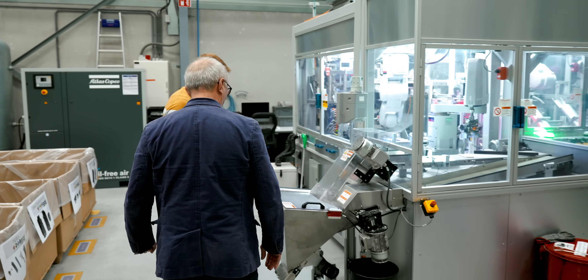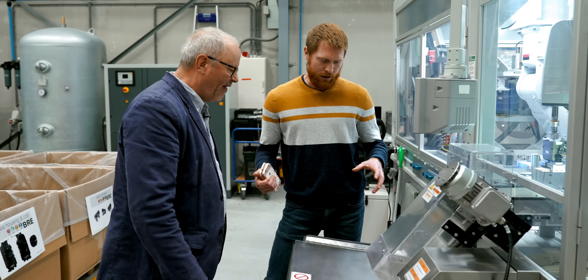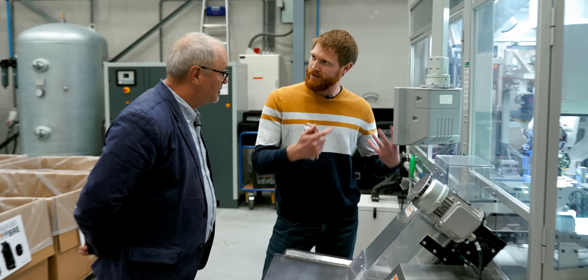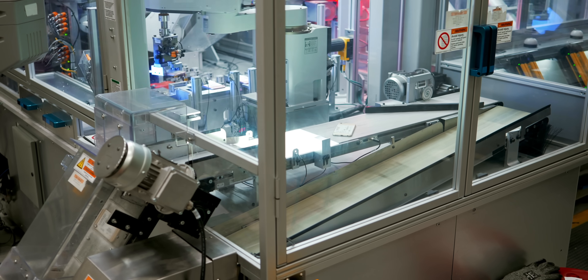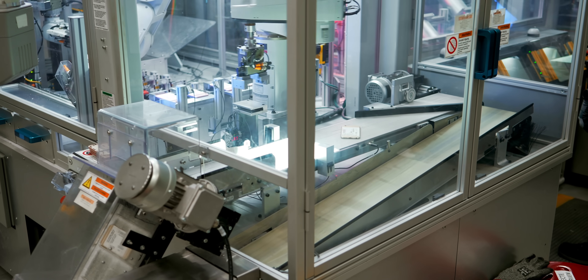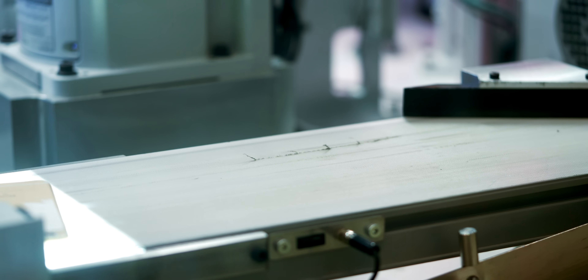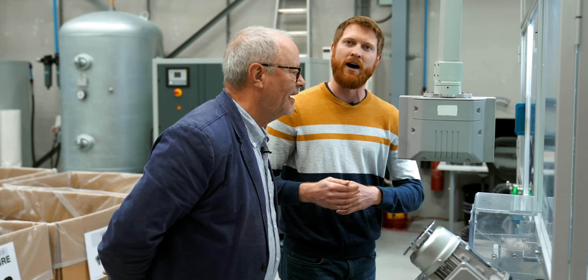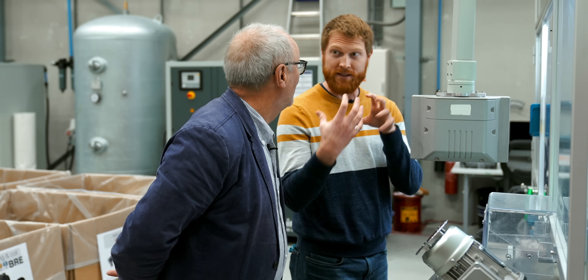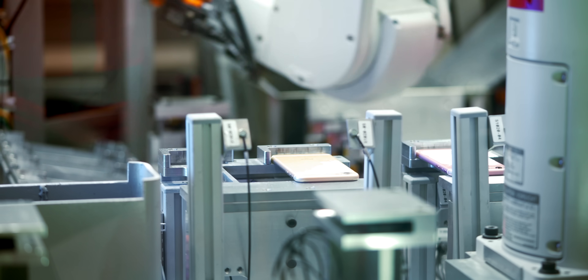These huge bins behind me contain tons of really valuable material that can be used again. This is a hopper full of phones, and we can actually load any of the 23 models that Daisy is capable of doing — because they're all different sizes — allowing us to take in devices as they come and throw them in as a mixed batch. This first robot picks them up; where you see that white square, it's identifying the model by measuring the size and orientation of the device, starting to understand if it's an iPhone 6 family or a plus-size.